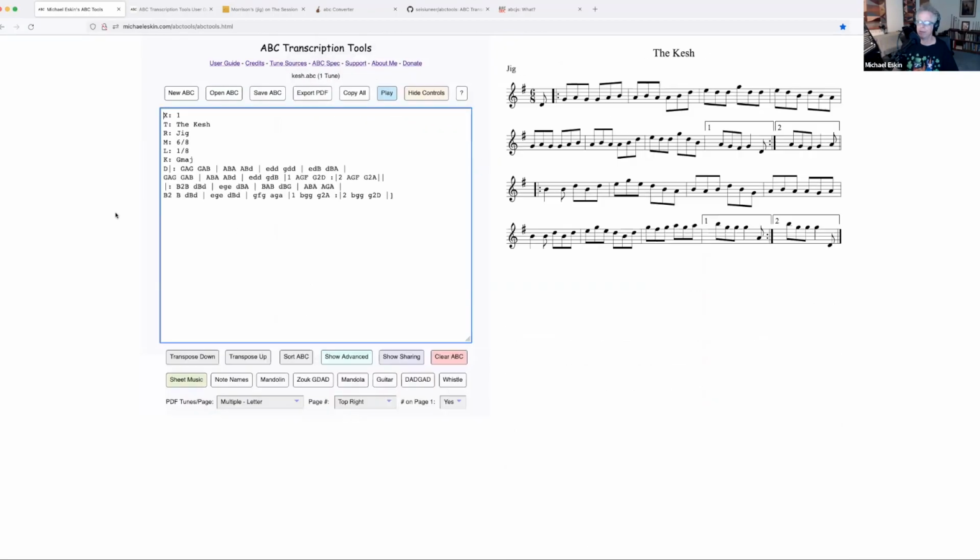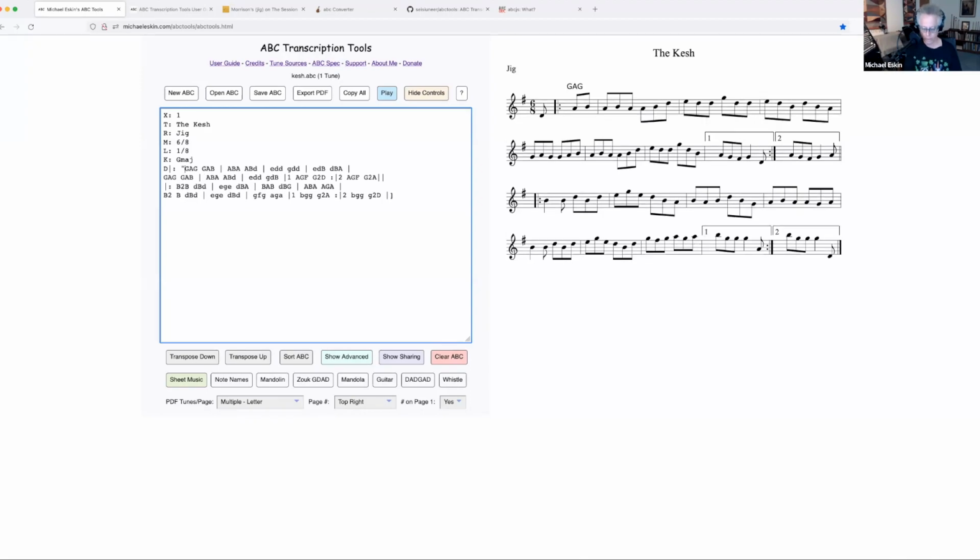The way that chords work now, it'll provide the chord names. It doesn't do the little guitar grid chords. It just puts the chord names in. So basically, it couldn't be easier. Anywhere you want a chord, you just type it in quotes. Okay, so there we go.